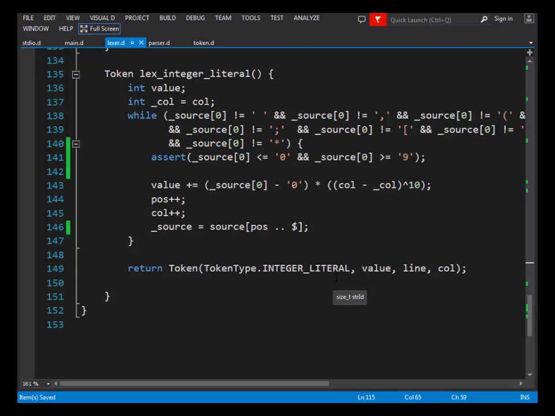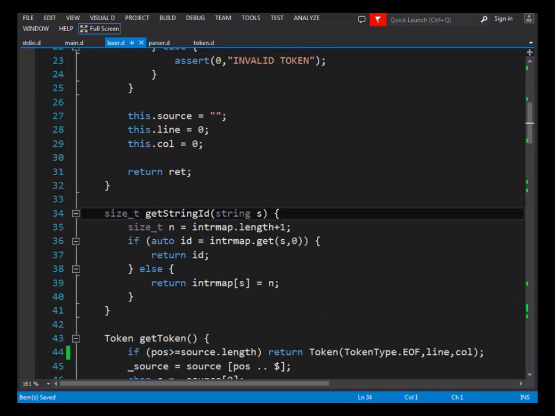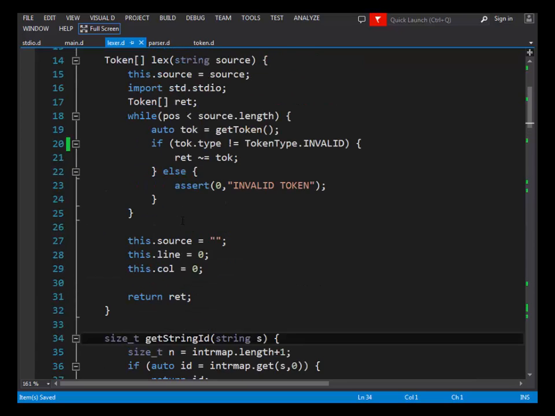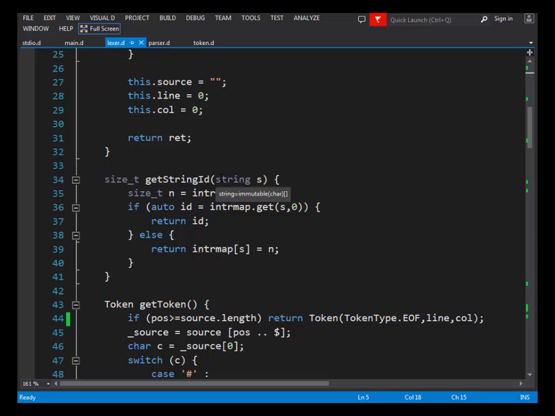And yeah, now it is time to show what this getStringID does. GetStringID uses a feature of D, associative arrays. Associative arrays get defined like this. They have a value type and a key type, and you can assign values to keys basically. This is a key value storage. And the key in this case is a string, and the value is just an increasing integer. So this is a hash table of strings. And with that we can easily compare strings by taking a hash of them.